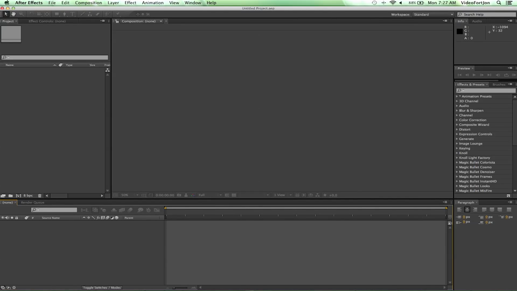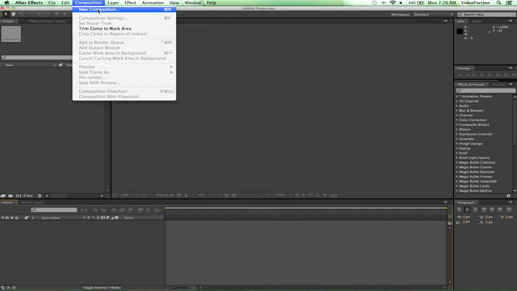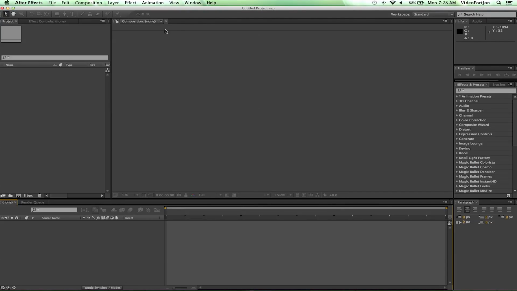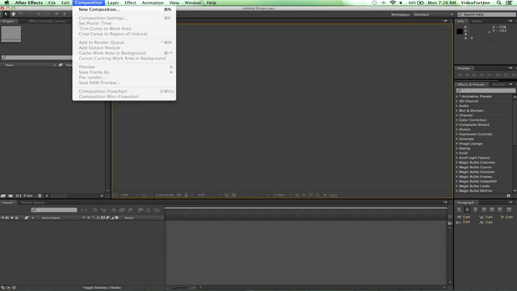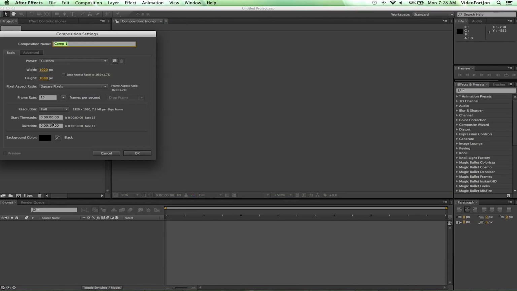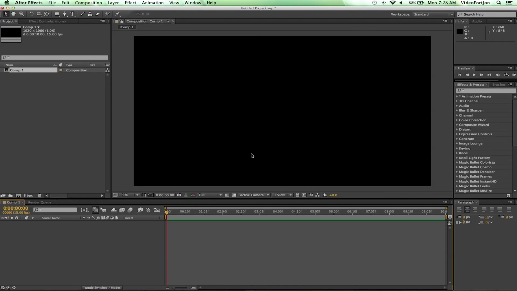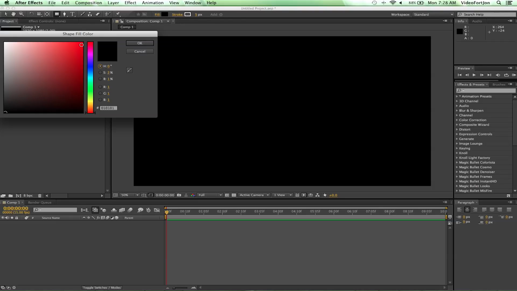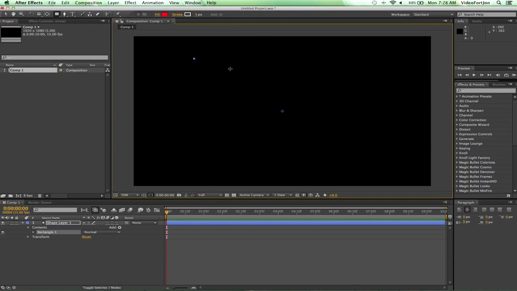So that's cool. Let's go ahead and throw a composition in here so you can see how setting up multiple composition viewers can be helpful. So I'll go ahead and do new composition. We'll just make it 1920 by 1080. And let's get really exciting and put a red square on this.